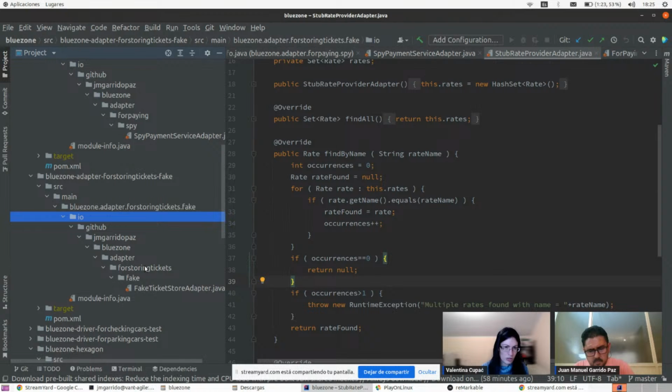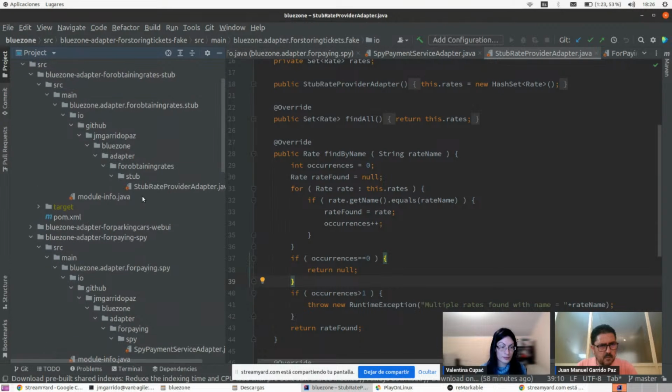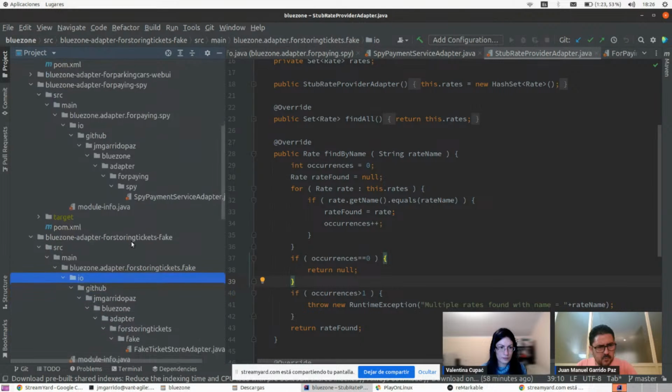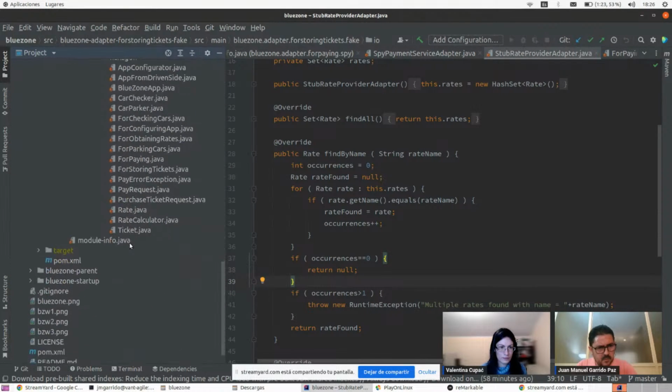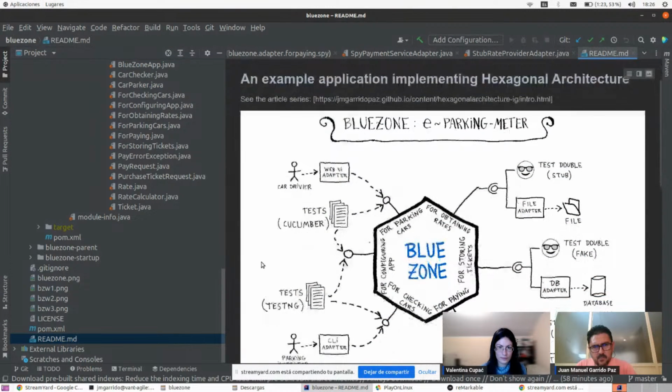Okay, great. So now that we've seen these test doubles, what remains to be shown? You've shown the driven adapters, I mean, the test doubles, and it remains to show the driver side. The driver side is, for example, the test cases and the web UI. The test cases are also for showing, as this is a demo, that you can use different frameworks in different adapters.